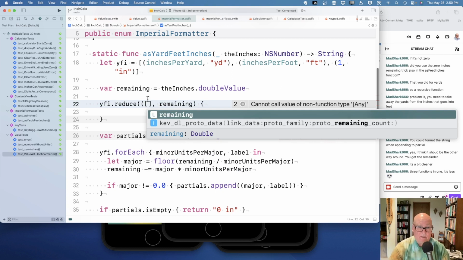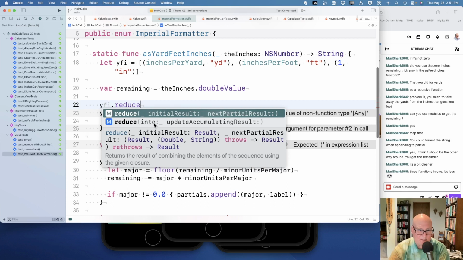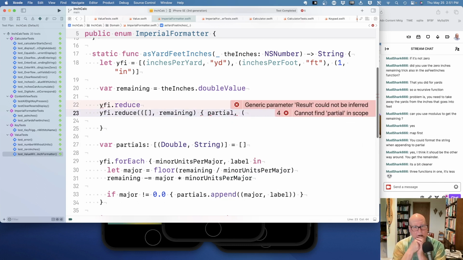Okay. And now, like I said, I always have to think my way through this one. It's result and the pair, double and string. So this is, I call it partial. The pair double is the minor units per major thing, and then the label.